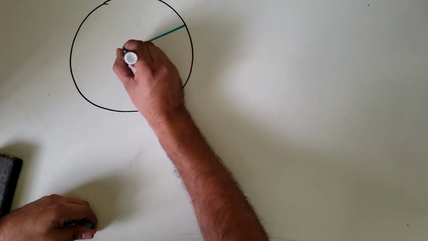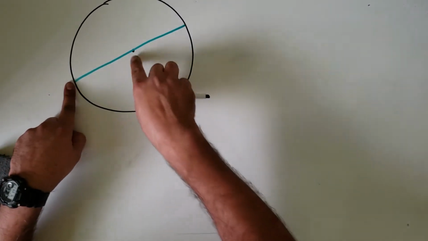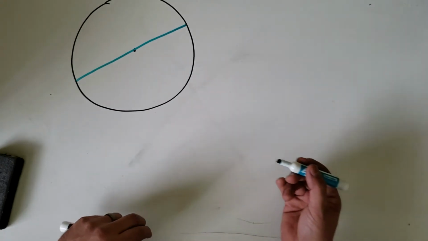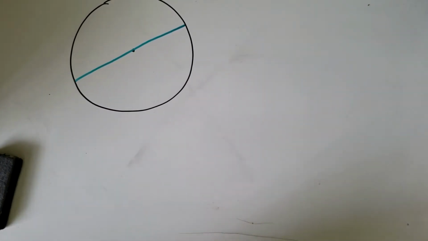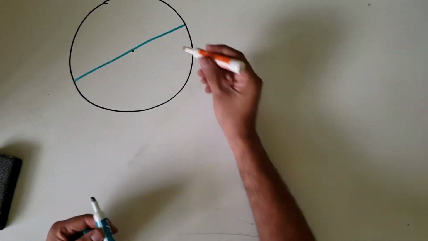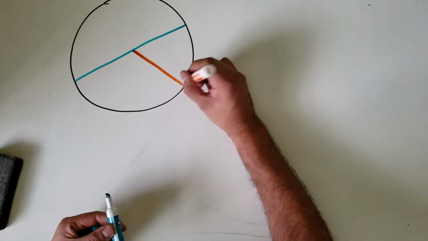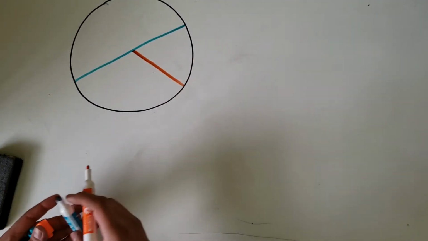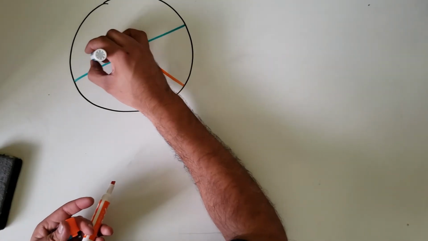So we have 2 types of lines. One goes all the way across from one end of the circle through the center to the other end of the circle. I told you yesterday the easy way to remember it is that it was the longer of the 2 words. And then we had another line that went from the center to the outside of the circle, or the outside to the center, it doesn't really matter. That was the shorter of the 2 words. So the longer one was diameter.